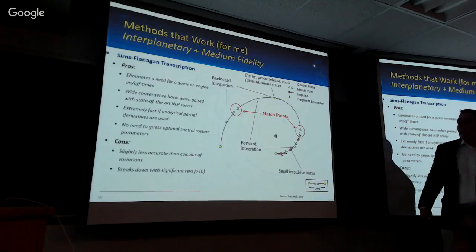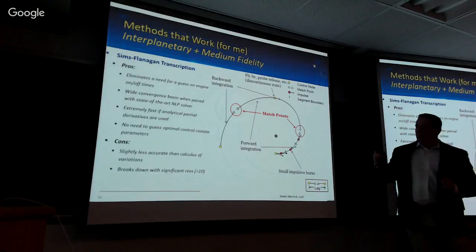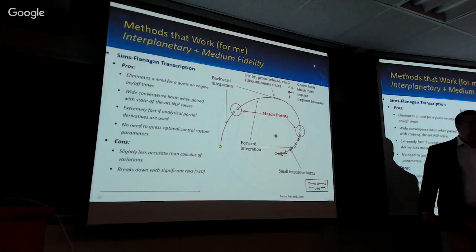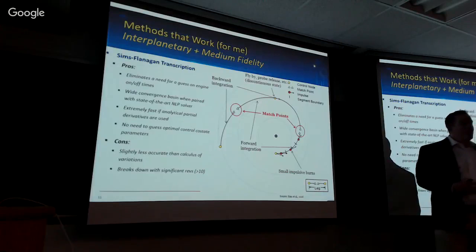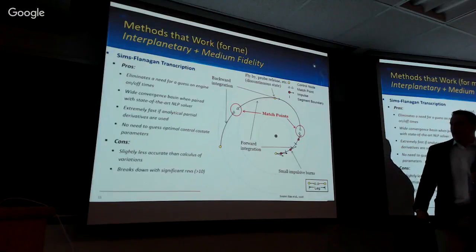That's really nice. I will say that for these methods in particular, the Sims-Flanagan transcription, analytical partial derivatives are absolutely necessary. So if you do this, your derivatives underlying your NLP problem give you these big Jacobians. If you do that numerically, you're talking about reintegrating the trajectory hundreds and hundreds of times just to step forward once. If you do analytical partial derivatives, you can calculate all of that on the fly with one propagation of the trajectory and then iterate forward. So it's a massive payoff. It takes time.